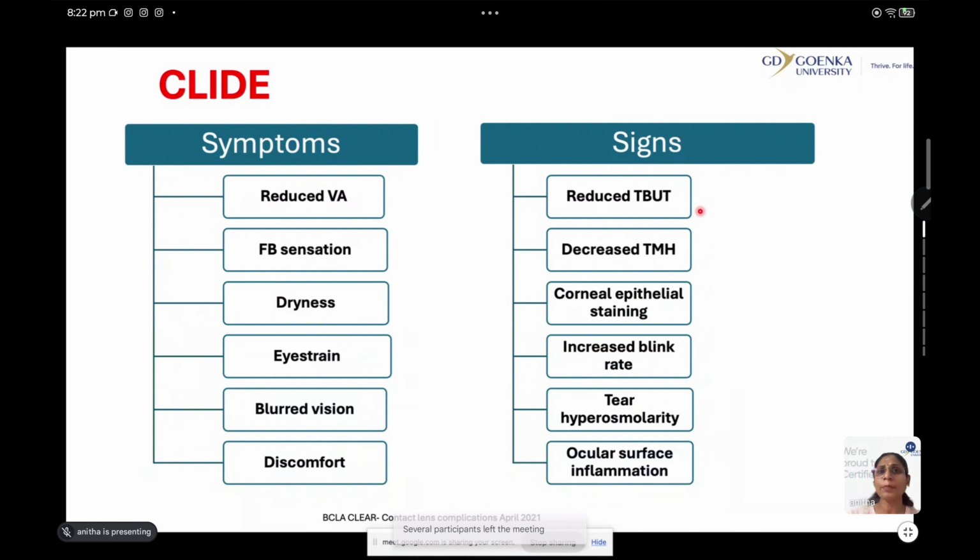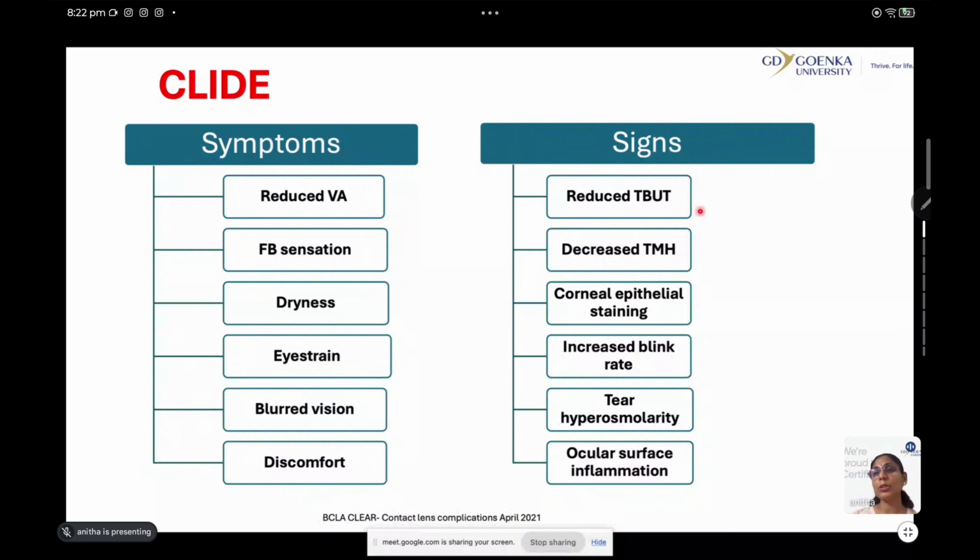You may be blinking, the normal blink rate we say is 15 to 17 blinks per minute. A person could be blinking even 20 times a minute, but if they're not blinking completely, it is of no use. So I really do not concentrate much on the blink rate. I'm more interested in the completeness of the blink. I would look at how full the blink is to give me more idea.